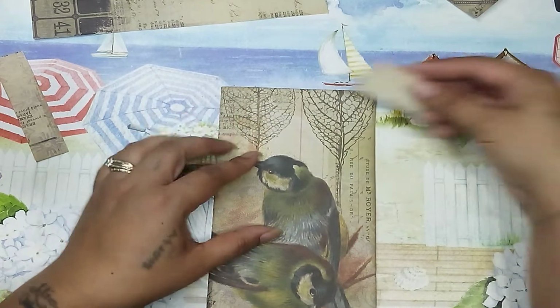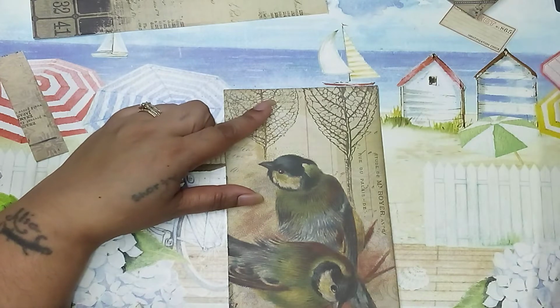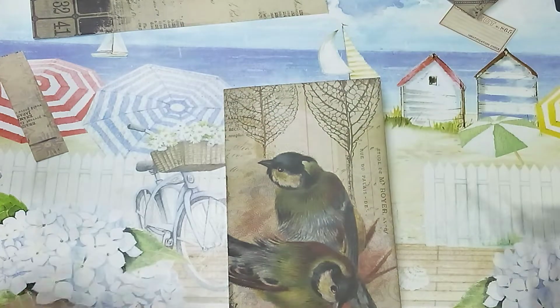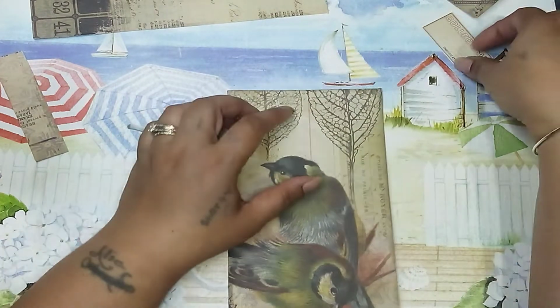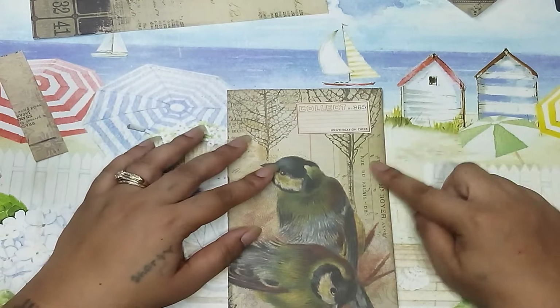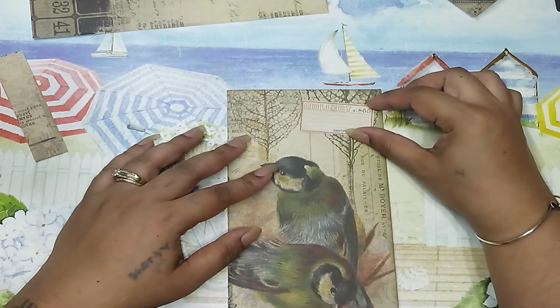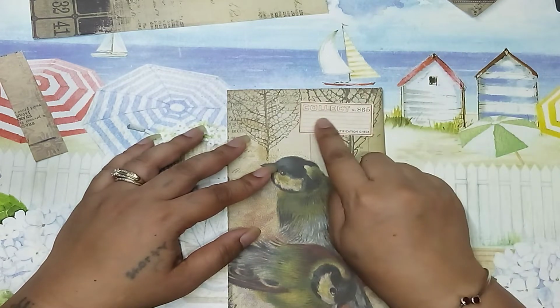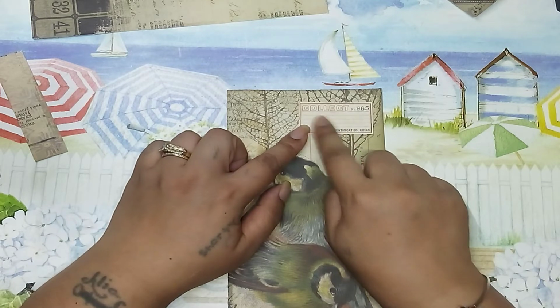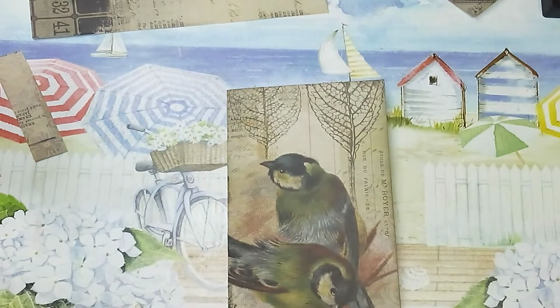So it's either going to be this, which I really like, but I also like this. So hold on. Nope. My mind is made up. I like this one better. Yep. Because I like how it has the red in it, and it kind of brings out the red there. But also, if you really wanted to, you could also put a title in here. Like a date or a title.